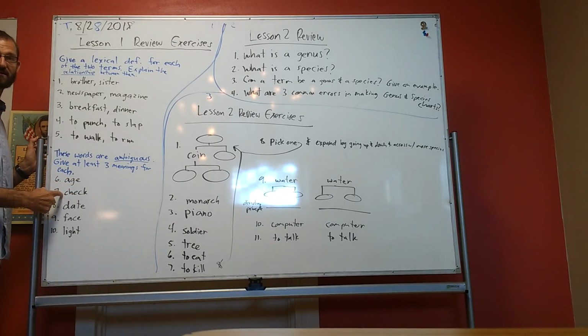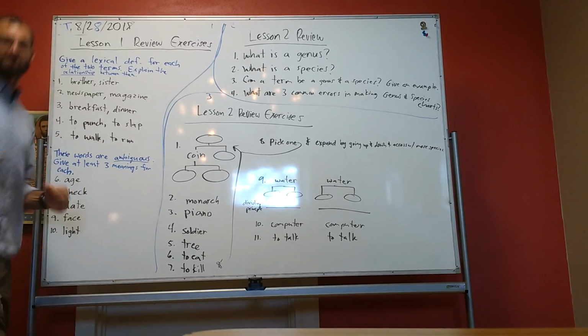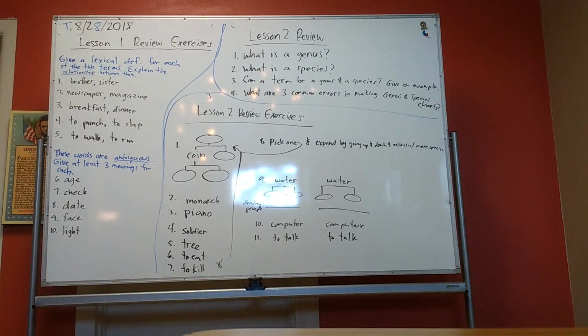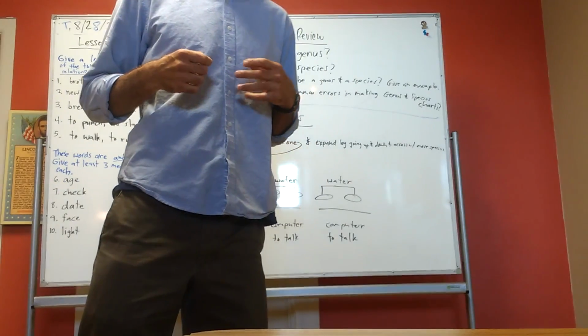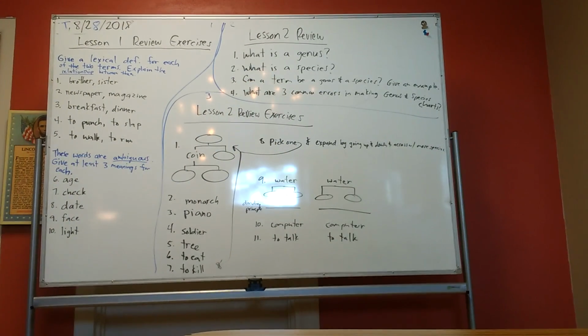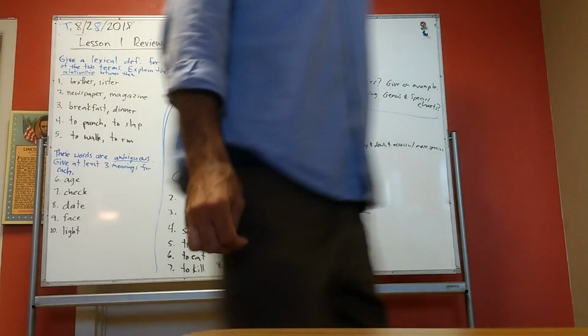Let's do check. To check something, to make sure something is like it's supposed to be. A piece of paper that's used to symbolize money. Or a checkup. Come on, hockey kids. Hockey. Check. Body check. Or in basketball, check the ball. If you're a football or hockey kid, you body check somebody, hit somebody. Or if you're a chess person, you can place the king in danger. Check. So there's lots, you've got to stretch a little bit. Like in chess.